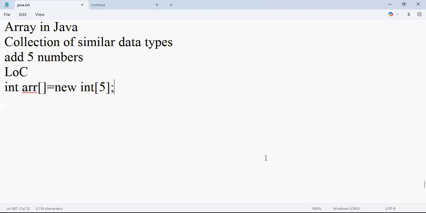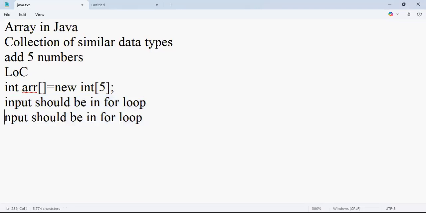Arrays have some rules: the input should be done in a for loop. In the same way, we must have the output of an array in a for loop. Remember, this is a suggestion that it should be in a for loop.